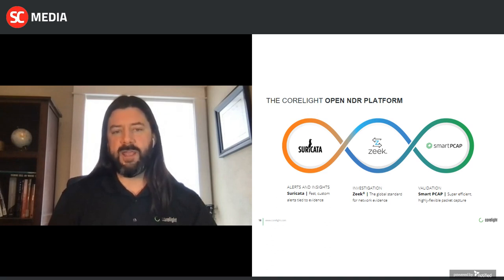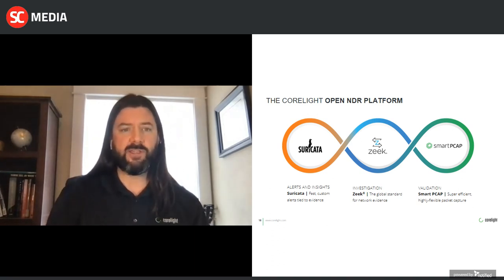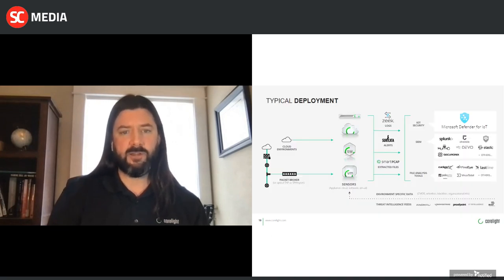So we're arming analysts not only with the relevant data, but also the ability to have data that goes back much further in time, since our sensors are only keeping that network traffic when triggered. And I'll talk a little bit more about that in a moment. But first, let's take a look at how Corelight fits in your infrastructure.